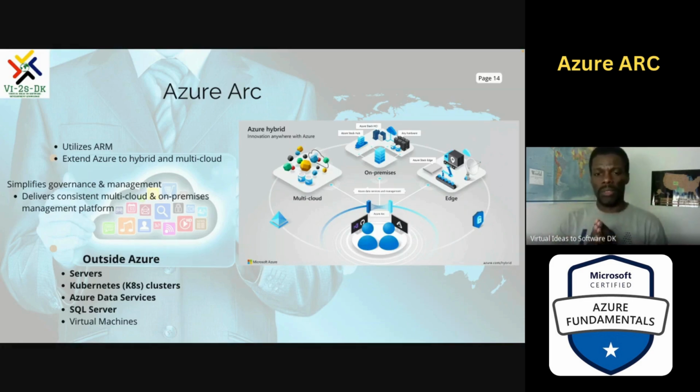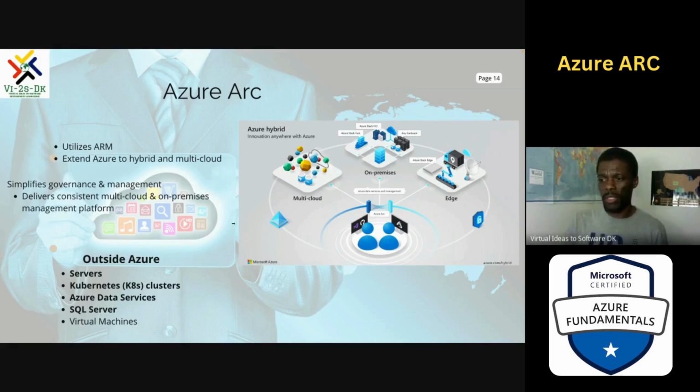Multi-cloud, again, is when you're connecting to, say, Azure, as well as Amazon Web Services, Google Cloud Platform, Alibaba, IBM Cloud, all those different cloud services. You can manage all your resources on them using Arc. So that's what Arc is very important for. It's important for you to be able to manage multi-cloud. It helps you to also manage data services, on-premises management services, whatever you have on there. Any hardware can be managed using Azure Arc. And you can also use it for Internet of Things, all this Alexa kind of stuff and so on, anything that's on the edge network.